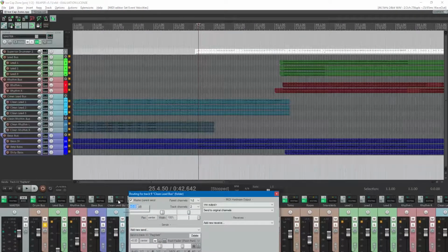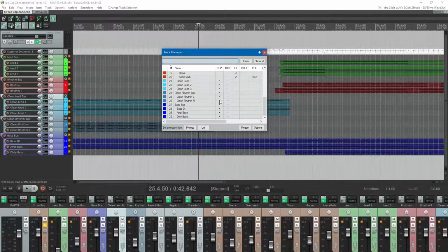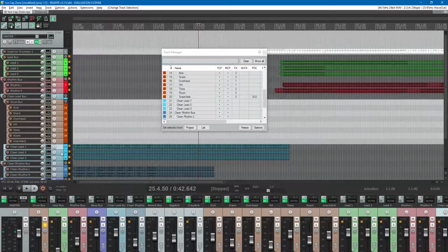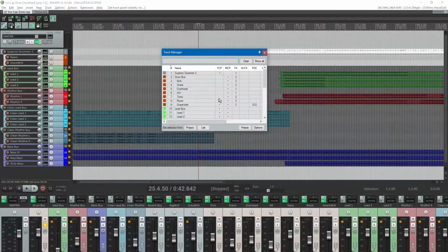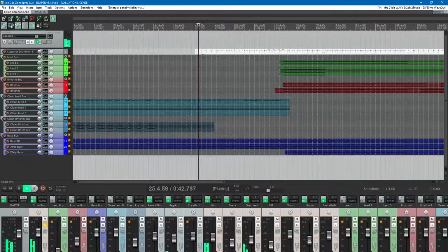And unfortunately, I'm not sure why I'm receiving some random tracks here. I think when I imported, we got a little messed up, so let's take a look. Okay, yeah, I see the problem. So these clean tracks are actually going underneath here. Sometimes this stuff can happen. When I'm being so neat, I end up hiding some things that can cause issues. Okay, so that should solve that issue.